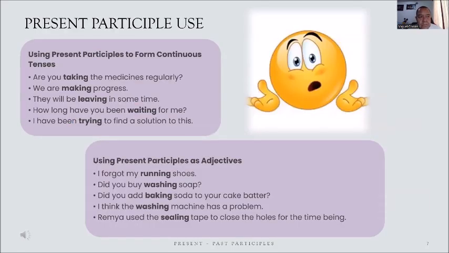Now that you know how participles are formed, take a look at the following examples to see how they are used. The present participle is mainly used to form continuous or progressive tenses, such as the present continuous tense, the past continuous tense, the future continuous tense, the present perfect continuous tense, the past perfect continuous tense, and the future perfect continuous tense. It is used along with the to be and have forms of verbs.